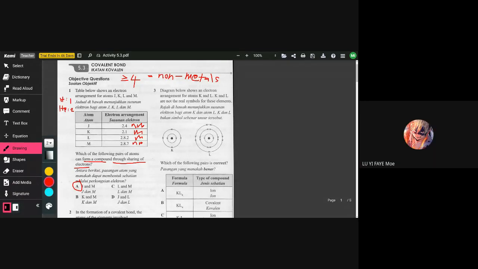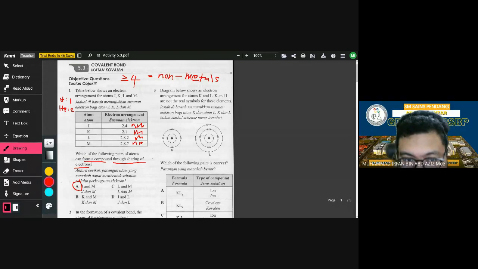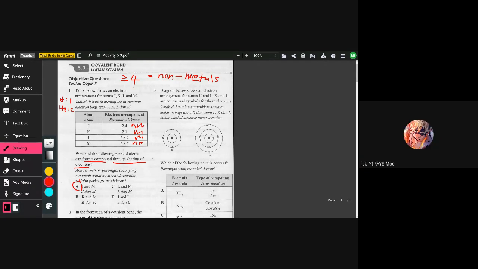No, I mean like one and one, and then like I need three more, but the other one needs one more. Okay, that's like sulfur SO3. Nanti kita tengok that question 3 tu. I show you how they share tu. But this J and M also, the J needs four more while the M needs one more.